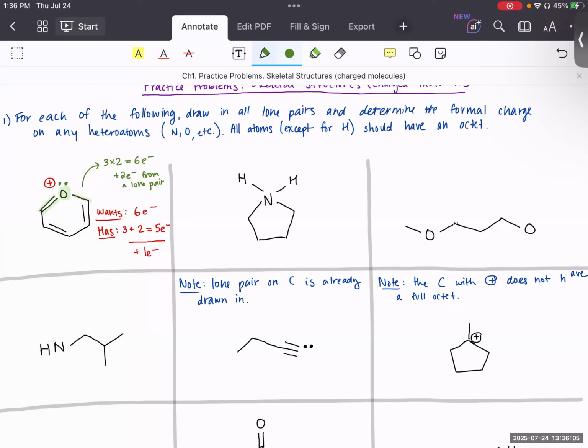So let's take a look at this next one. So here we have the nitrogen. And so we know that nitrogen wants to have 3 bonds. However, here it has 4. And so since it already has 4 bonds, we can't add in any lone pairs because we'd be extending it beyond an octet. And so we're kind of stuck with these 4 bonds. And so there is no lone pairs. And again, that's because that nitrogen already has 4 bonds.